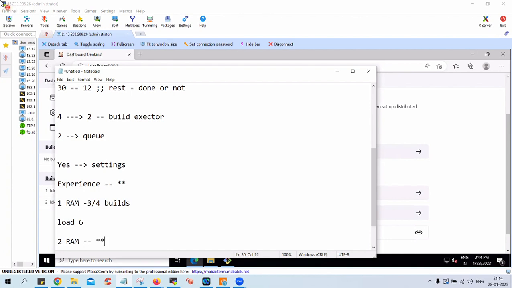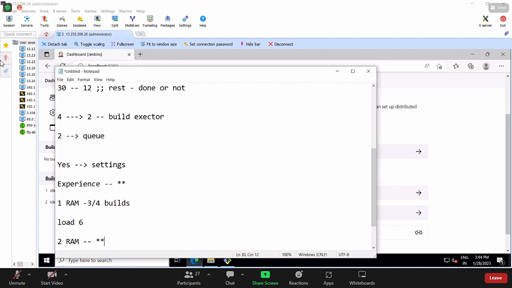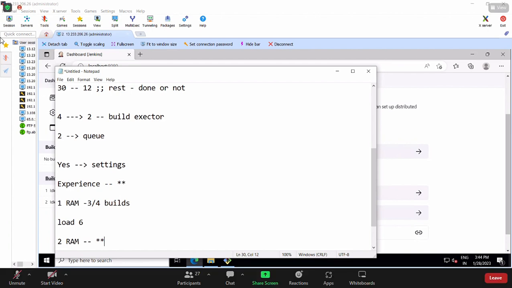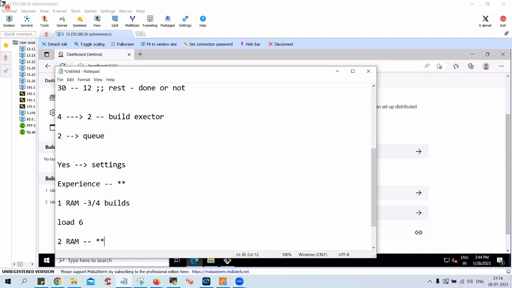Please write this formula, guys. This formula you will only know unless you work in the industry practically. It's common even in other build tools also. 1 GB of RAM can handle at least 3 to 4 builds. 3 is the minimum, a good number, and 4 is somewhat fine, but going beyond 4 is always a load.